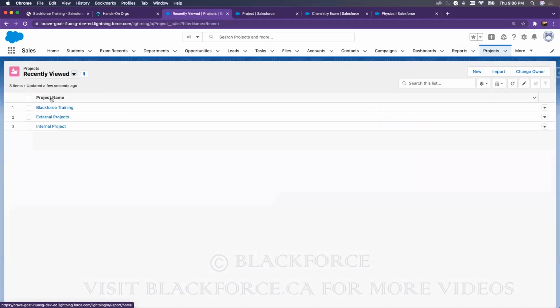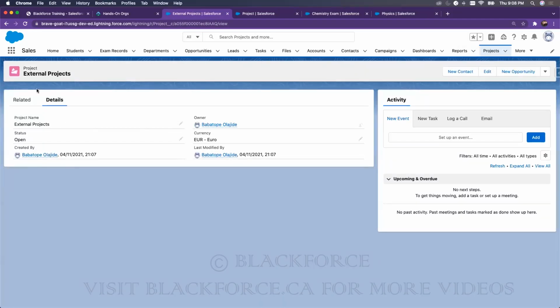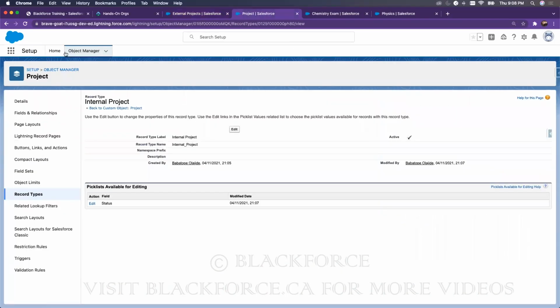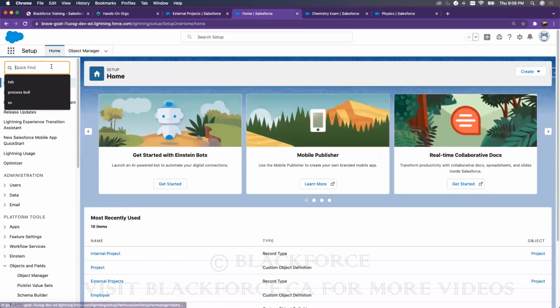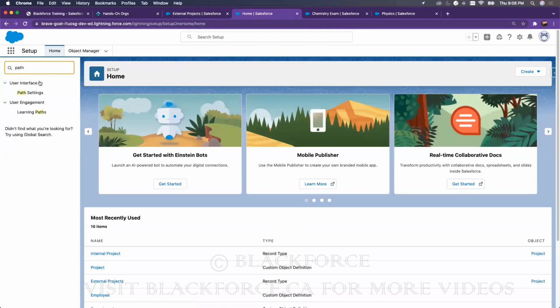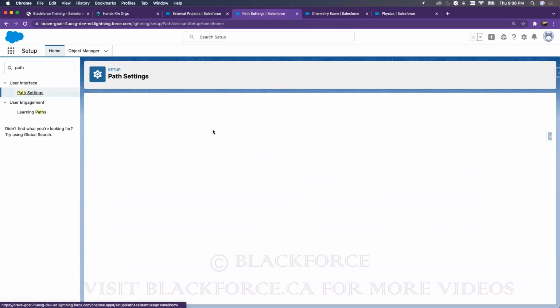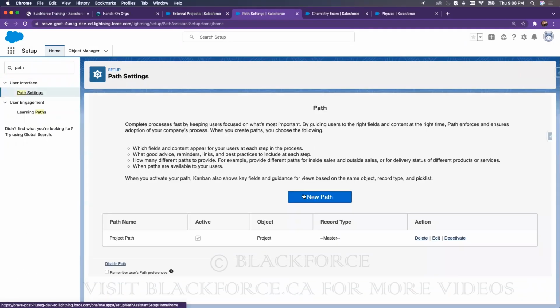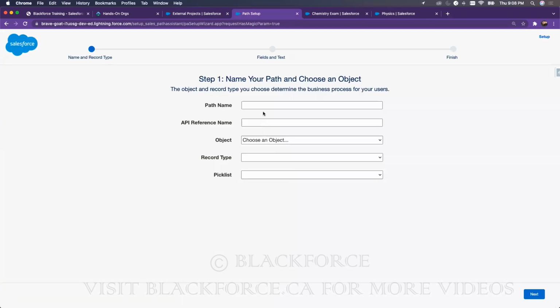But when you see our new projects, internal, external projects, which we create, there are no paths. Why is that? Because when we are creating our custom path, we selected master record. Now that we have record types, we need to create special paths for our new record types.